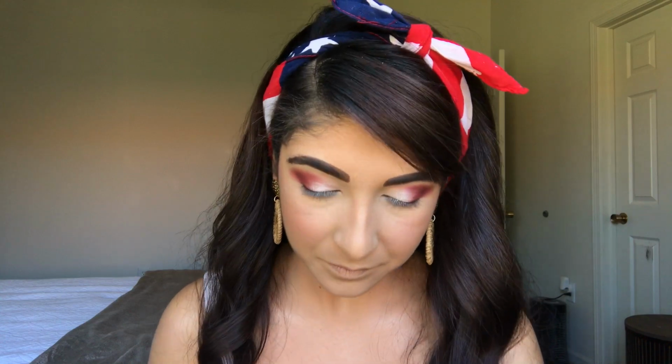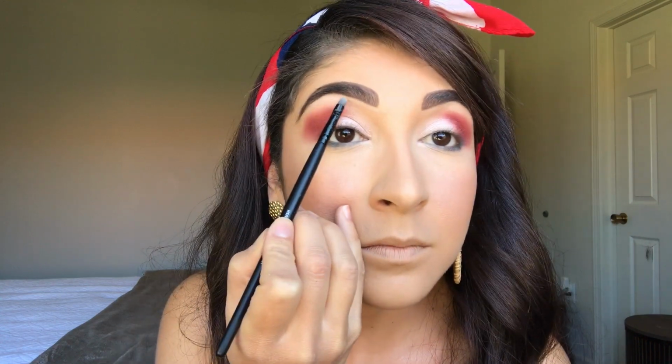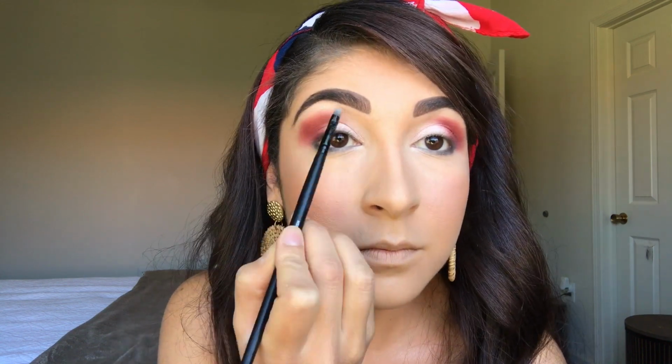So now I'm going to go back into that Dream Street palette, and I'm going to use the shade Moony for my brow bone highlight and my inner corner highlight.